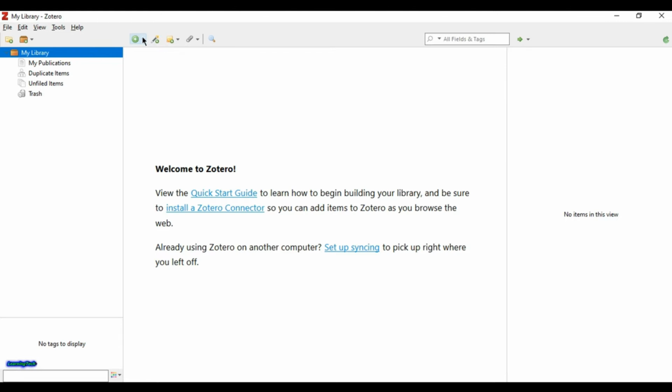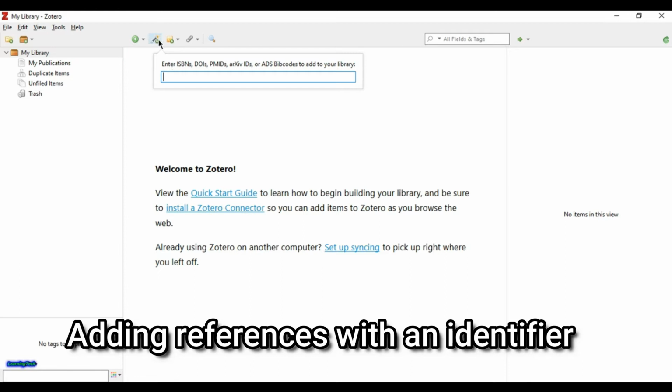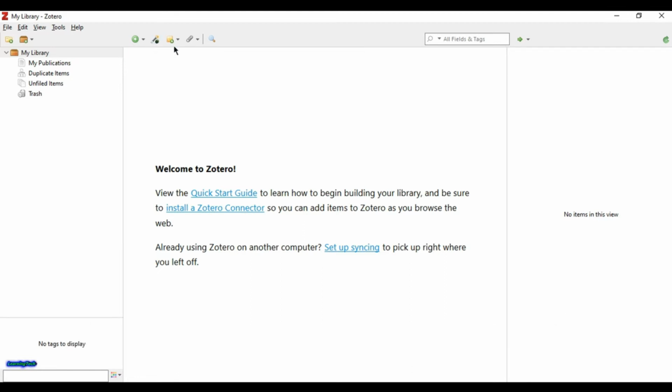The second way is adding references with an identifier. You can see add items by identifier. You can also add notes here, or attach a link or any other file.